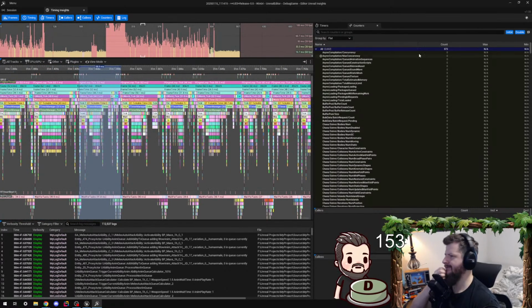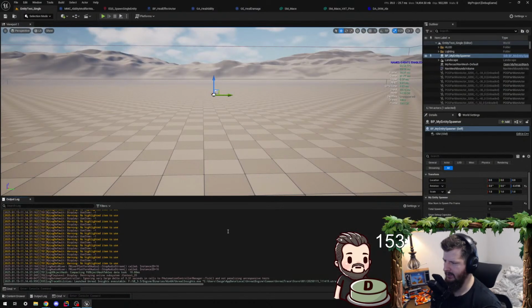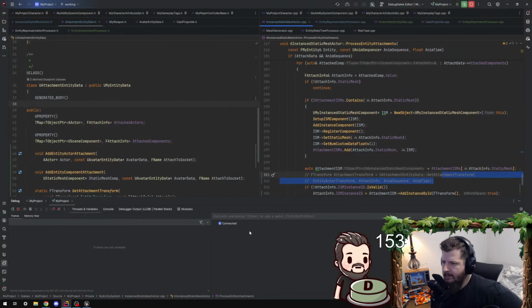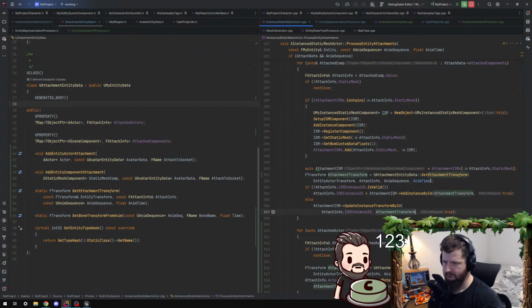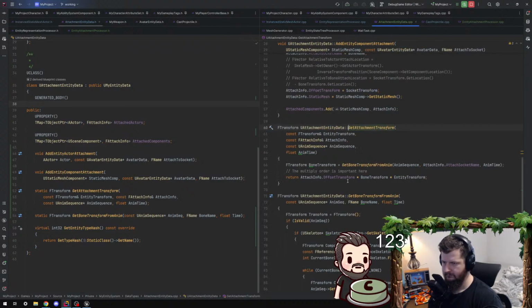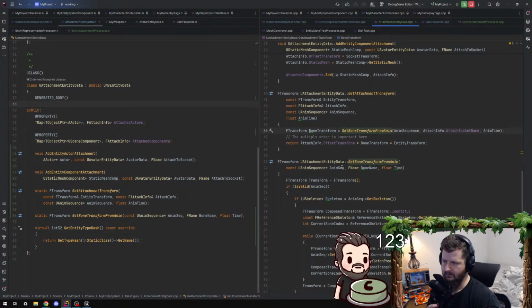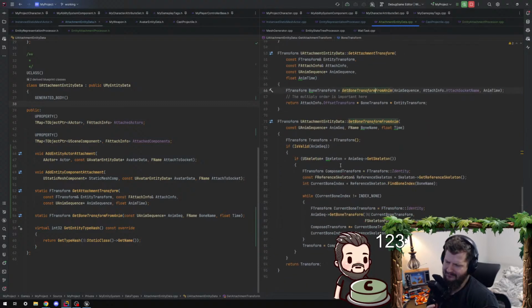Okay, so yeah, there would definitely be an advantage to doing that. Even if I still have to update an ISM transform every frame, I would get about 10 milliseconds per frame. So it's definitely worth it to still do that flow. And I don't think there's a better way to get the bone transform. I don't think it's cached or whatever.